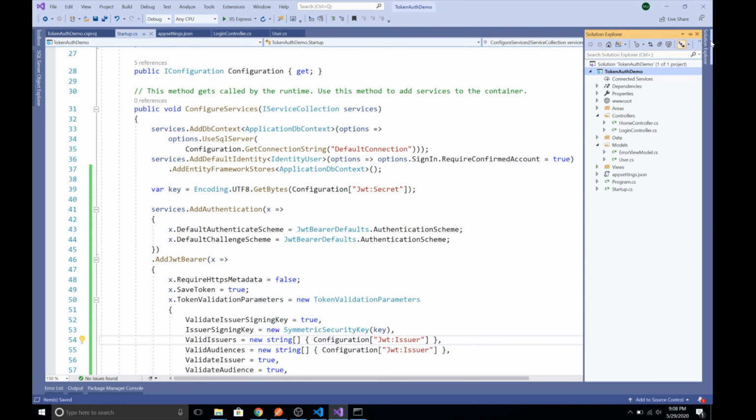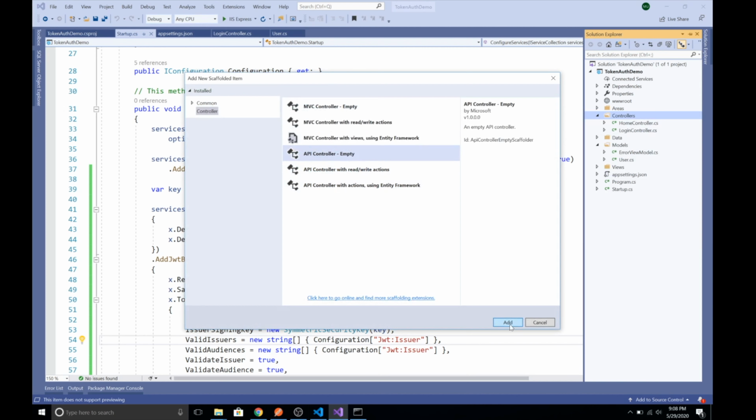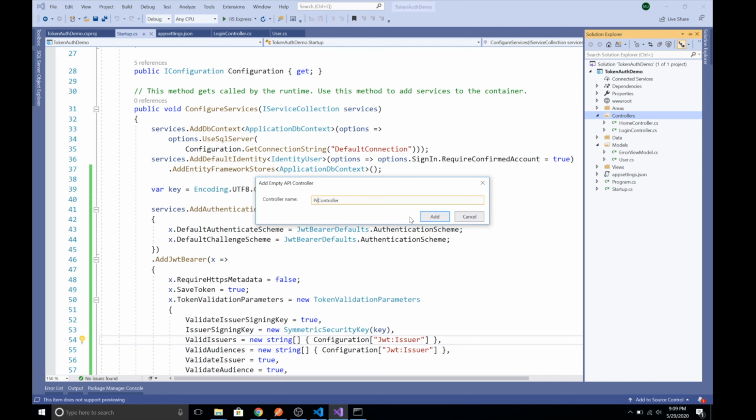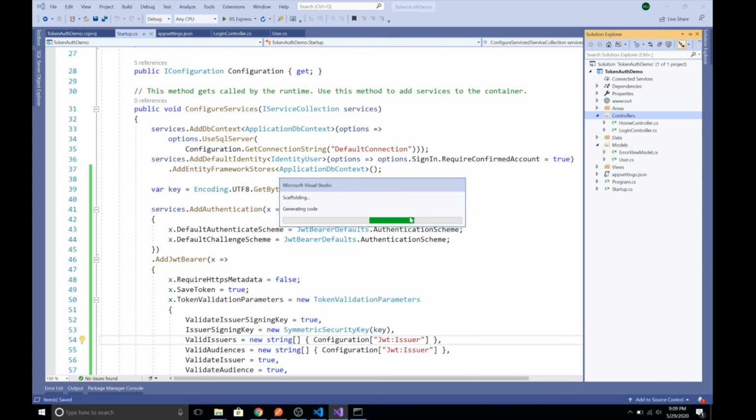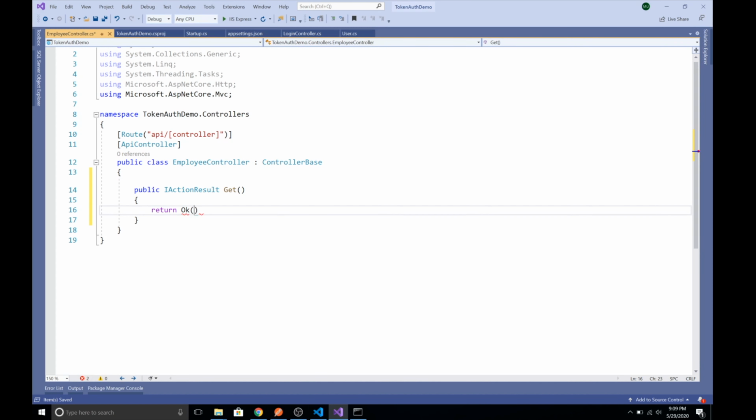After that, let's create another API controller here and authorize that controller against the Jwt token. So let's create an API controller, and let's say Product, or let's say Employee controller. This is the API controller, and it is accessible through api/employee, the name of the controller. And let's create a method called public IActionResult Get, and let's return Ok, and then let's pass an employee new array of string here, and then I'll pass a couple of employees here: employee 1, employee 2, employee 3.